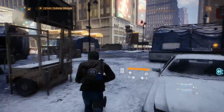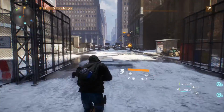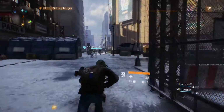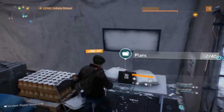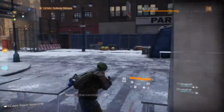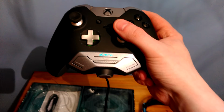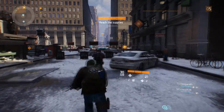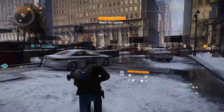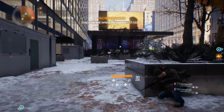I did spend a lot of time getting used to the actual M80 mix amp, in the sense of what equalization settings I liked, what kind of balance between game sound and chat sound I like, as well as the actual volume levels. It's all really easy to use because it's right on the mix amp, which is basically at your fingertips because it's connected to the bottom of the controller. You can quickly hit mute, quickly change the volume, the equalization settings, the balance. It's literally right at your fingertips because your hands are on the controller. You just move your thumb. It's so easy to use and it's really good.